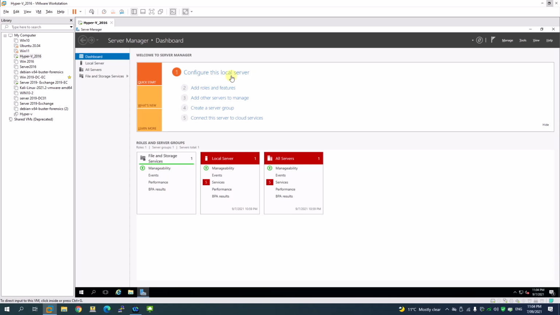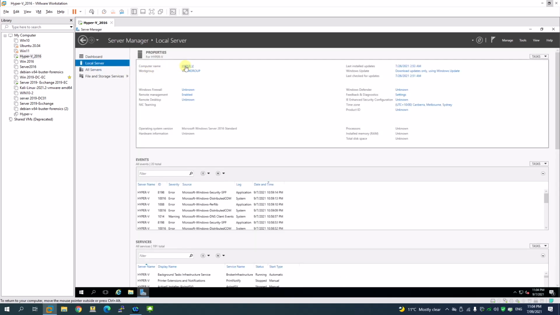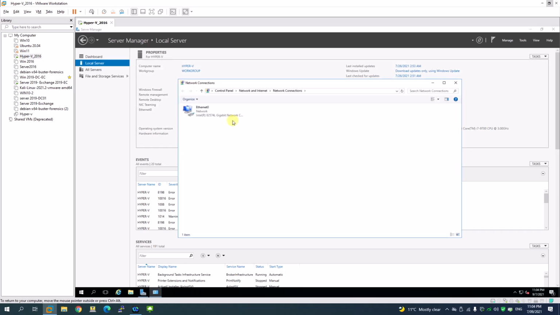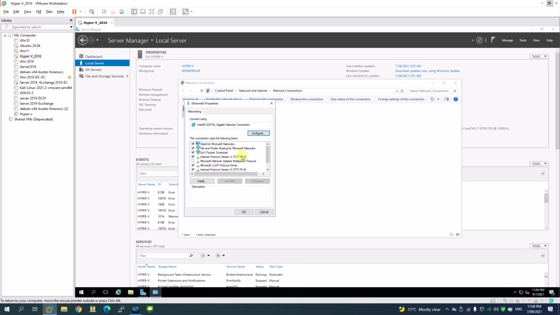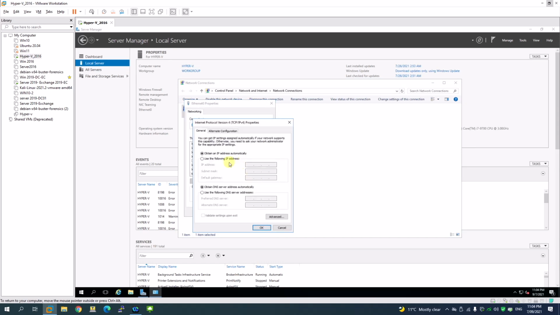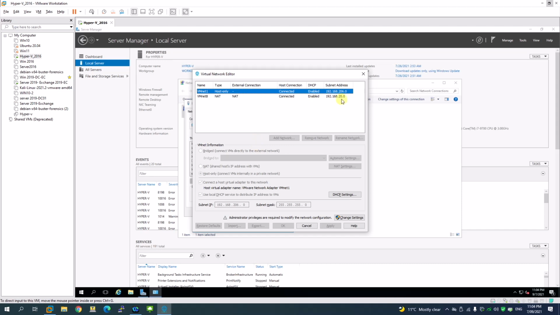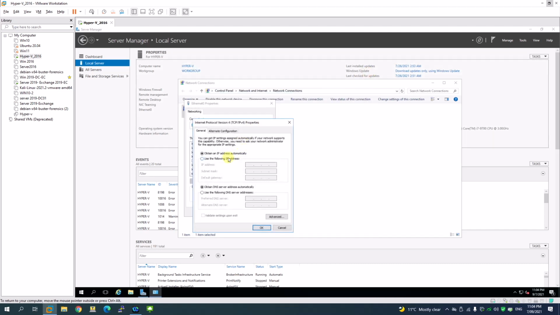So you can see I have got a server here, which has got a name and an IP address. Let's assign a static IP address first of all to this machine. So that would be the best thing to do. So let's see what the network is here. So this is in NAT mode and it should be in the 20 series. So let's go and assign an IP.